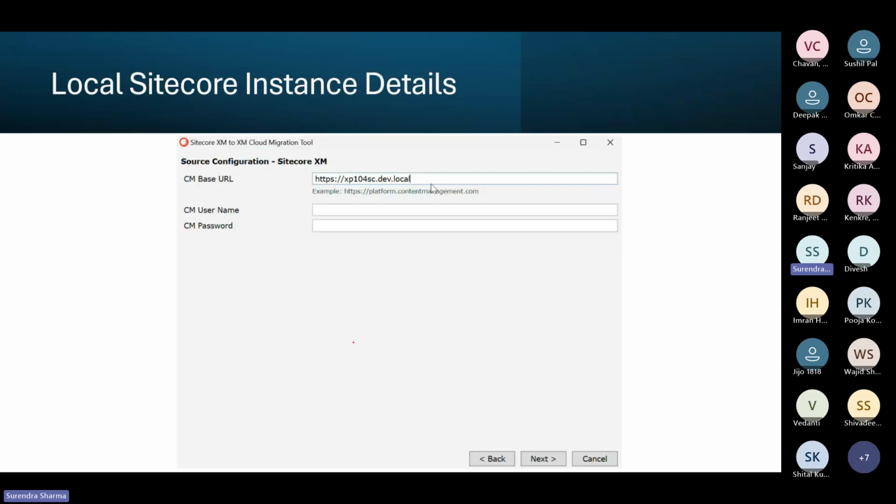And then it will ask for your local Sitecore instance. You have to provide your CM environment details, that is, the URL of your CM environment. So specify its URL here, and then you have to specify the username and password here. Through that, we can connect it with our local Sitecore instance. Maybe admin and b, that generally we are providing for our local machine. Just provide it so that it can authenticate and log in here.